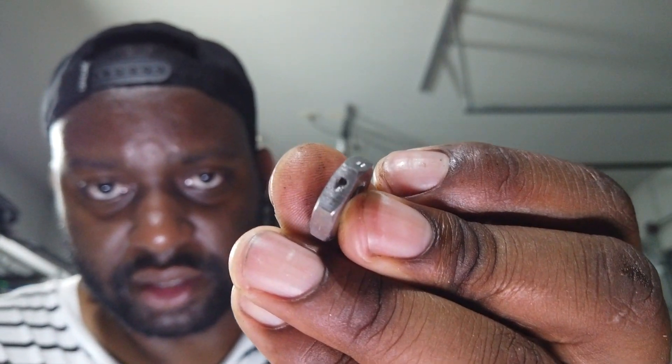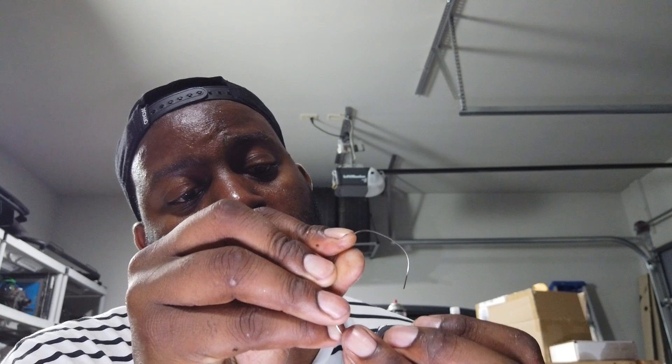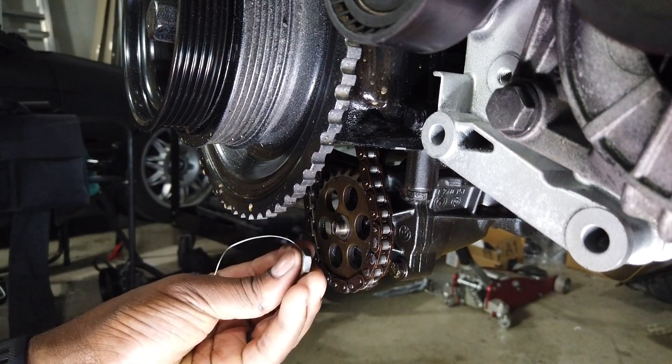Here's the new nut — it's literally just another nut but with holes drilled into it. You take your safety wire and go through the holes, then wrap it around the gears just like that. Now if you want to make your own, you can take the factory one and drill it yourself with a tiny drill bit. I didn't want to drill it crossways so I just ordered this one, but if you want to do it yourself at home you can — no problem. Go ahead and put this thing back on.